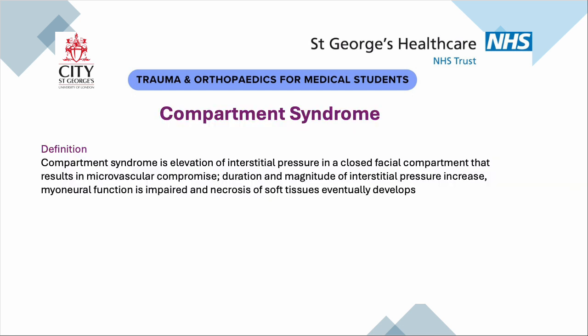So if we focus on the first one, compartment syndrome, there is a rather long and wordy definition, but essentially it's a raise in the pressure in a compartment that reaches a threshold where you get microvascular compromise, which then results in increased pressure and myoneuronal function impairment, which is muscle and nerve impairment, and necrosis of the soft tissues, mainly the muscles.